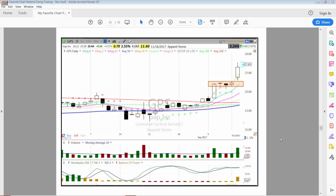You've got to be able to see the context. This is not like mathematics or physics where 1 and 1 equals 2. Well, sometimes 1 and 1 equals 11. So we really have to see the pattern and see what's going on and try to interpret what price is doing, what buyers and sellers are doing in the market. And you can see right there that we've got sellers above.